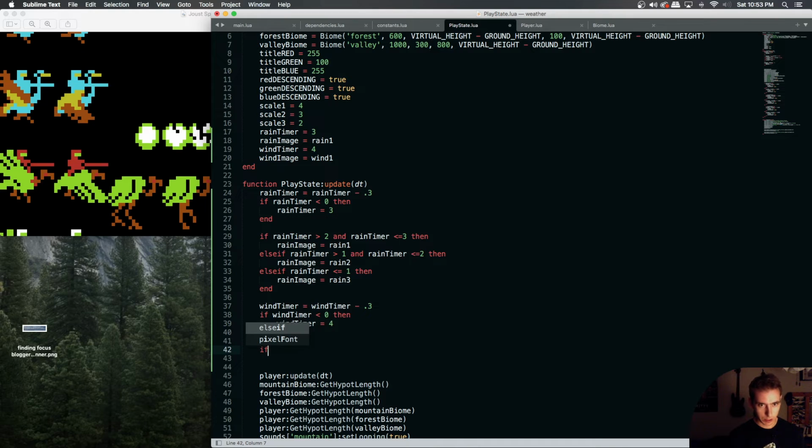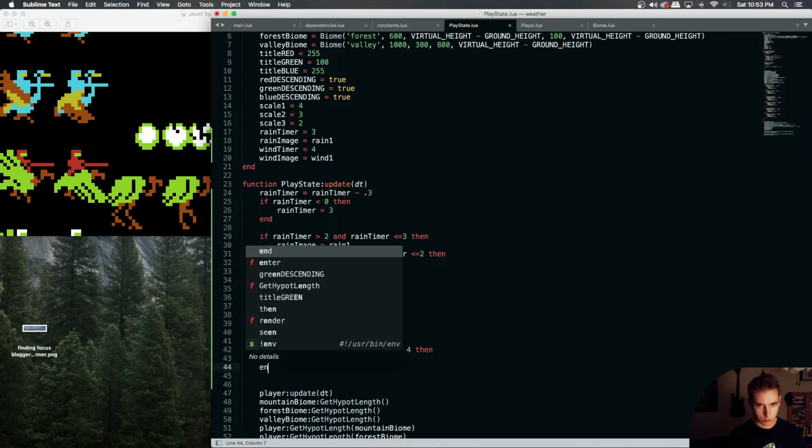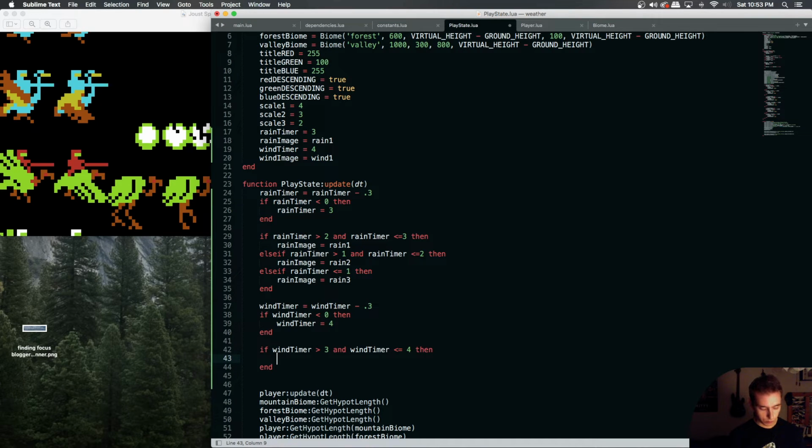Then we're going to say, if wind timer is greater than 3 and wind timer is smaller than or equal to 4, then we know our wind image is actually going to get wind 1.